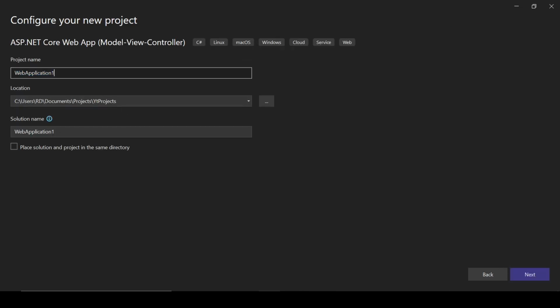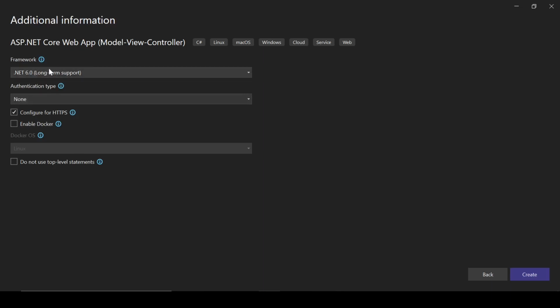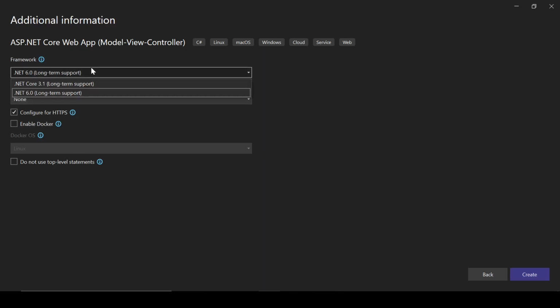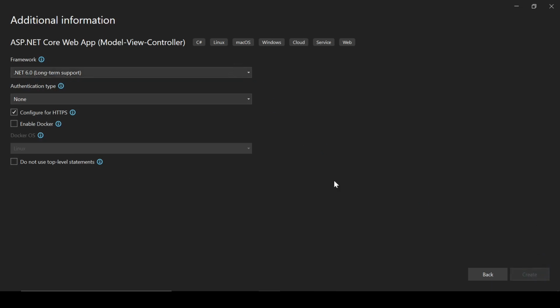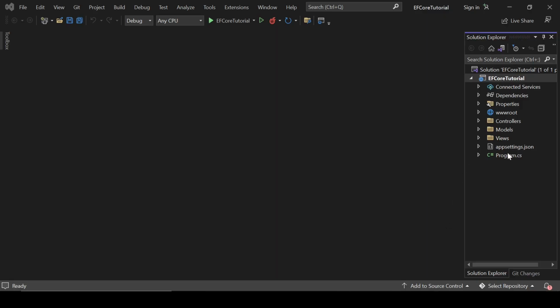Click on next and let's name it EF Core Tutorial. Click on next and select .NET 6.0. Yeah, let's create it. So we have created a project.